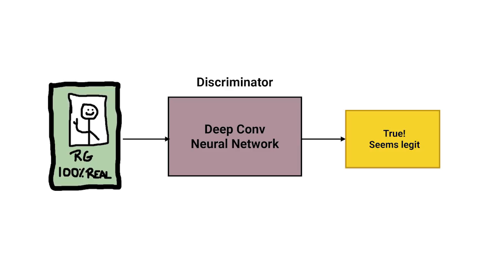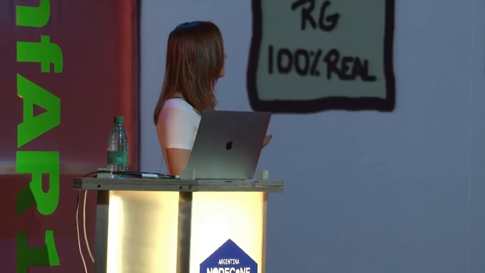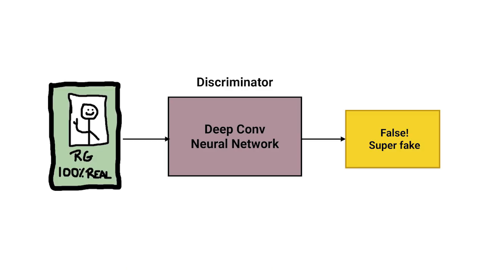So what happens is, we're going to feed a very lame image of an ID. Our discriminator algorithm is going to probably tell us, yeah, that's super legit. And we're going to step in and say, hey, no, look at this actual ID. Look at all the things that you're actually missing. It has to have a signature, it has to have a picture. Then it's going to say, yeah, you're right, it's totally fake.